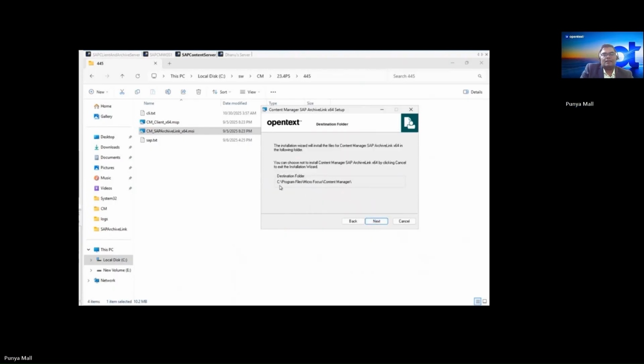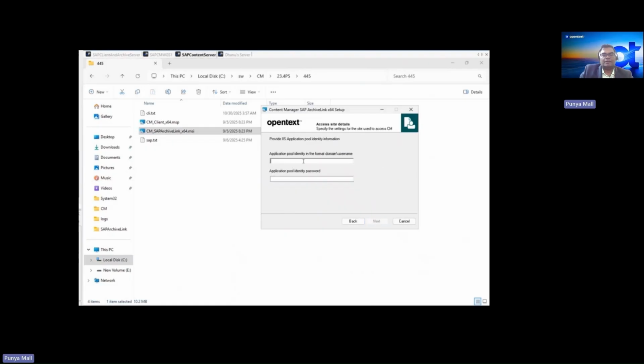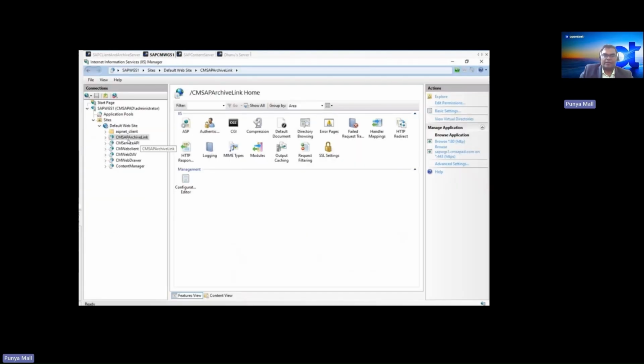And as I mentioned, this is an IIS setup. So you will need to be able to provide all of the information required to configure the IIS pool. A prerequisite for this installation is obviously that Content Manager needs to be installed prior.